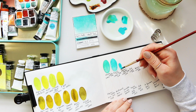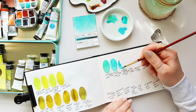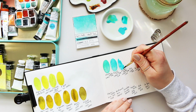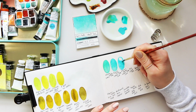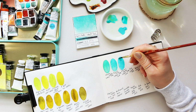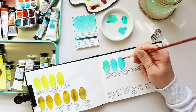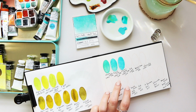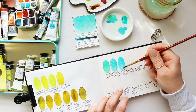Turquoise pigments are expensive, and whenever I squeeze them out, I always make sure I leave it. If I haven't used them up, then I always keep them for next time, because why waste something that's quite expensive to produce and to make. So here we're starting to go away from green and we're going closer to our blue.